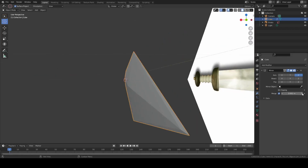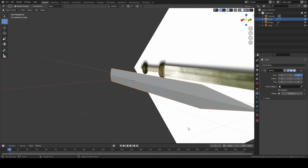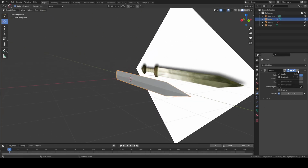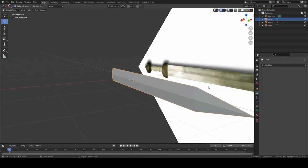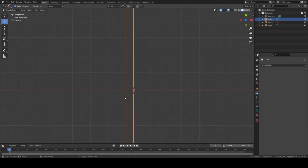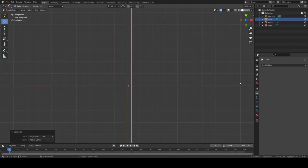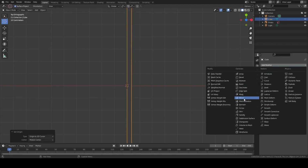So I'm just going to increase my merge limit, and that has fixed the problem. There we go, just going to apply that. Now I'm going to go to a top view, move the 3D cursor, set origin 3D cursor, and mirror again.